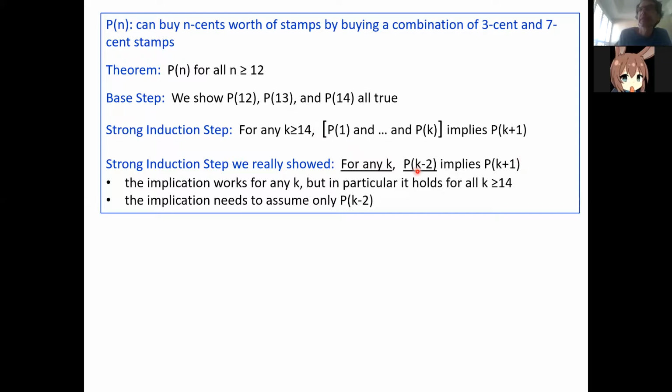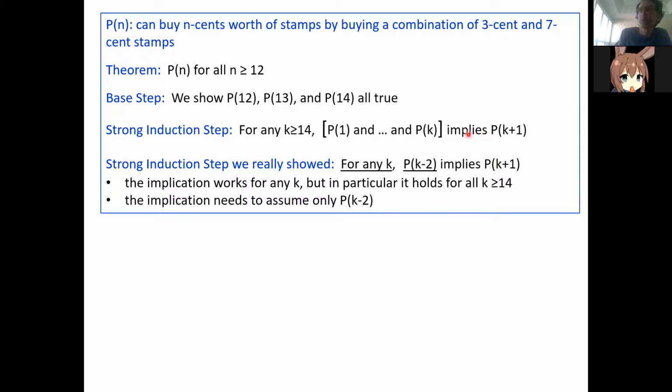And now, if we happen to prove a simpler statement, assuming this thing already implies P(k+1), then that also implies this thing. Because here, you're assuming this thing in particular and more.